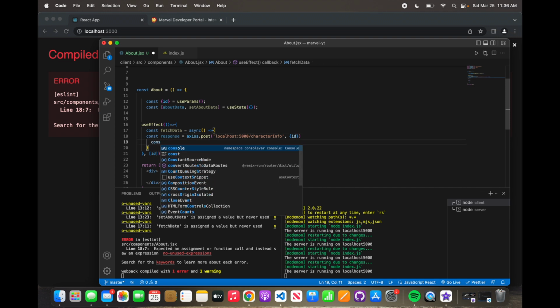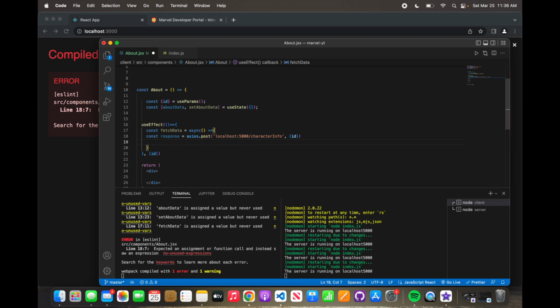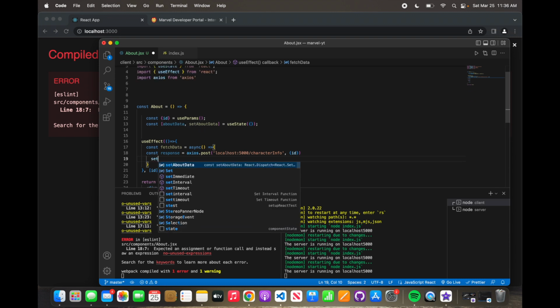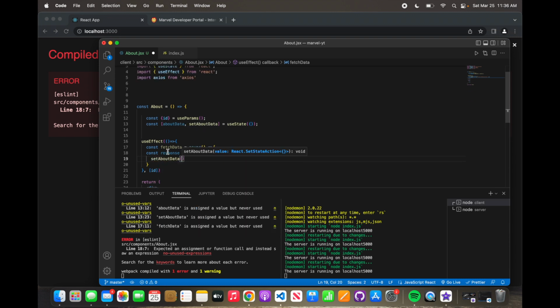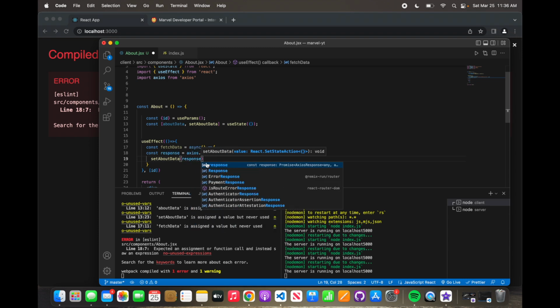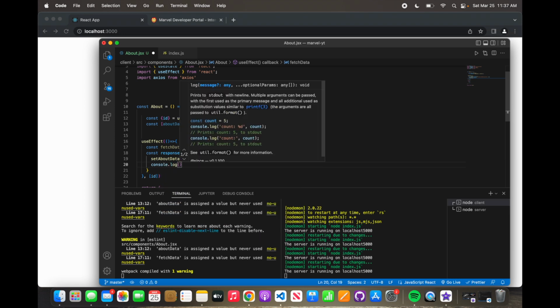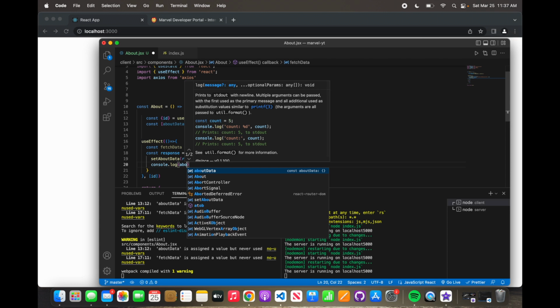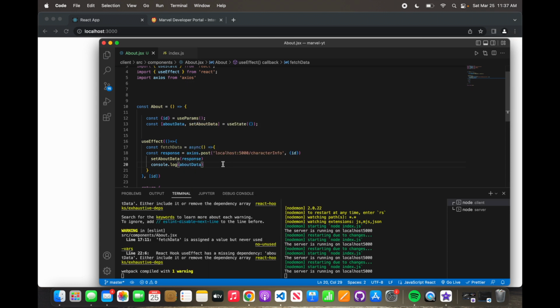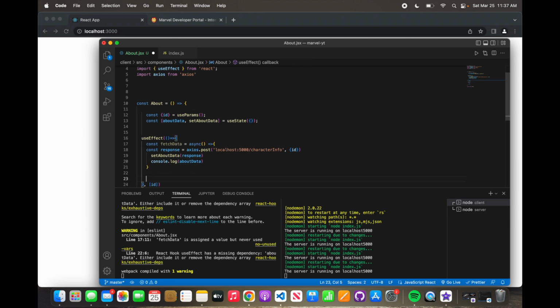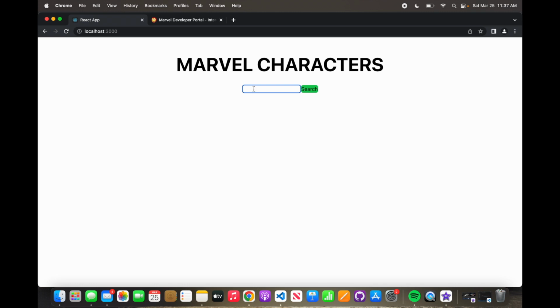So now we take setAboutData and attach it to response here. Okay, so now we can console.log aboutData. And then we're going to call fetchData here. So let's see if this works.